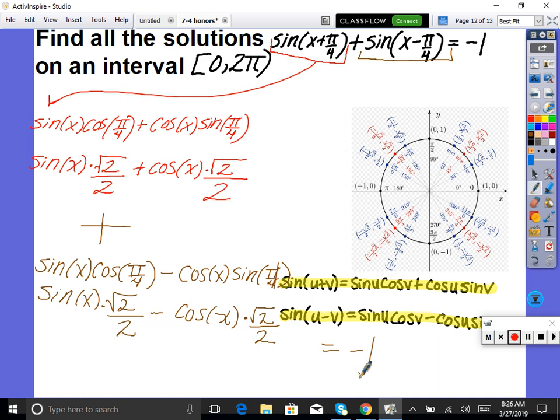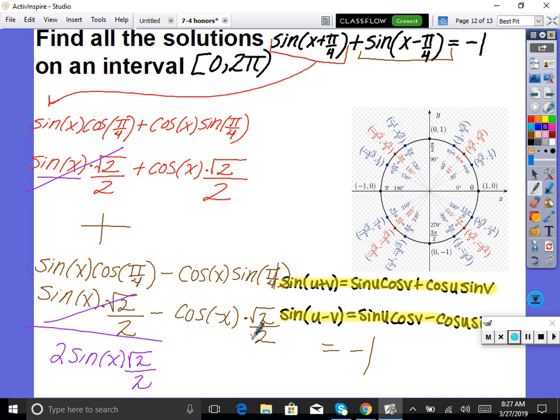So let's take the time now to add what we can add together. Isn't this being added to this? So we have sine of x root 2 over 2 plus sine of x root 2 over 2. That's 2 sine x root 2 over 2, don't we? They're like terms, everyone? There's two of them. So we have 2 sine of x root 2 over 2's. We've now combined those. Now in this problem, we have a positive cosine of x root 2 over 2 plus negative cosine of x root 2 over 2.